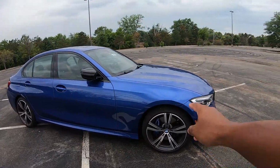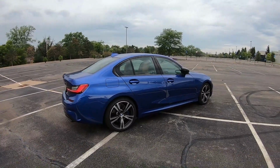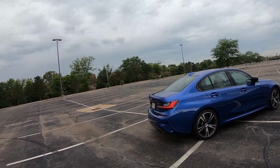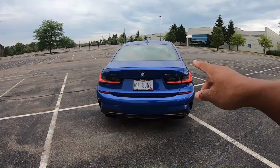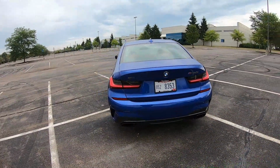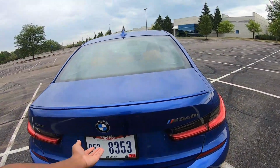Then you've got your wheel setup. Large calipers, large rotors. And look at that, man. Just an amazing side profile. This is a great looking car. There's not much that I can say on this that anyone can really argue with. I think this looks good, and I know that I've heard people say this is kind of mild, but it really isn't too bad. And then on the back end, you've got your M340i badge, and a nice little color that they use on these. It's that Cerium Gray. You've got your dual exhausts, and look at that xDrive badge, tinted tails, and this is just sharp. One of my favorite BMWs at the moment.